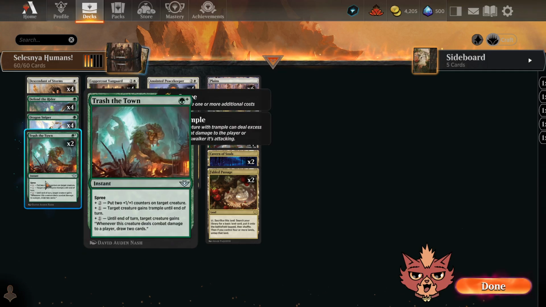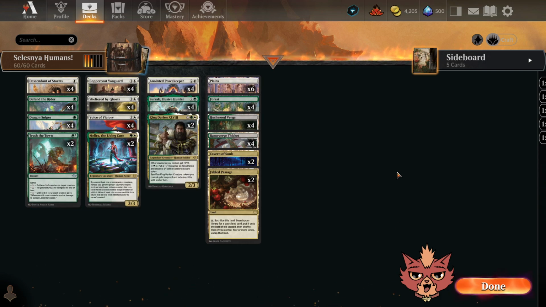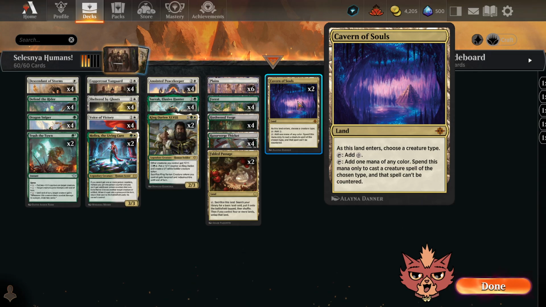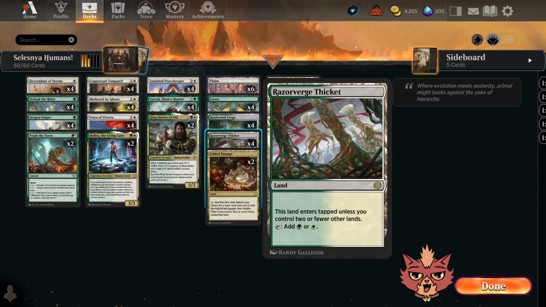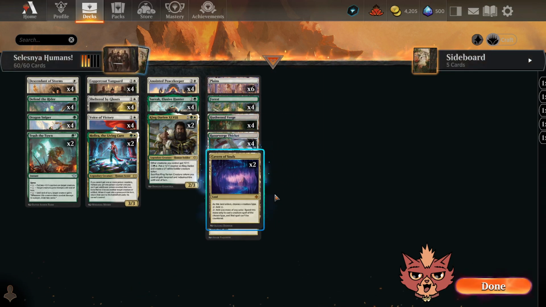We do have some more card draw packed in with a couple Trash the Towns, but also has some other abilities that always come in handy too, so I think the 2 of Trash the Town should be excellent in here. Also, a couple Cavern of Souls is another reason to try out humans, more ways to get these humans onto the board and get around counterspells, huh? Outside of that, we're opting for fast land with all 4 Hushwood Verge. We got 4 Razorverge Thickets, and then we got a couple Fabled Passage in here too.